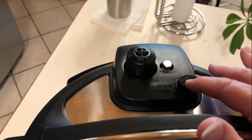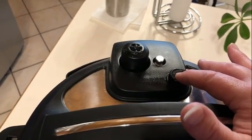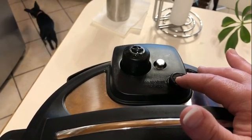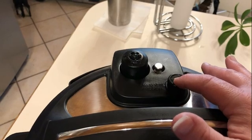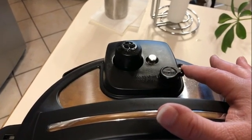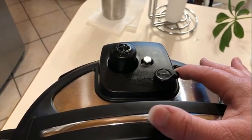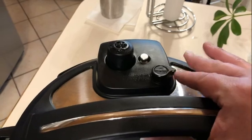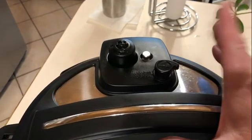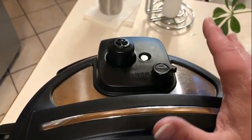I don't know if you can see the steam, but I'll push it down some more. And did you hear the click? Okay, it's locked. Let's say you push it down and you realize you're getting a whole bunch of liquid out. You push it away from you and it pops back up and the steam stops. And you can restart and push it again.